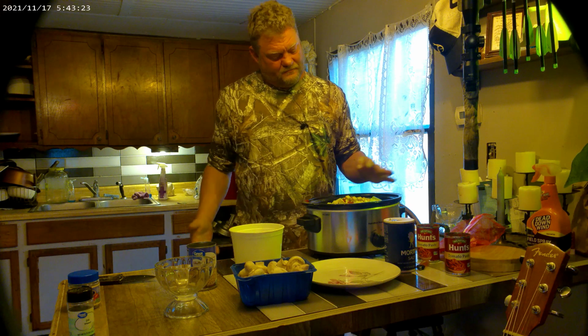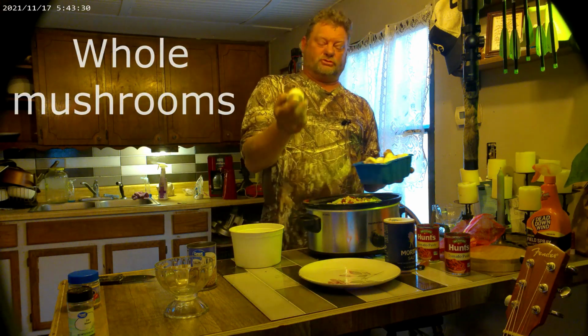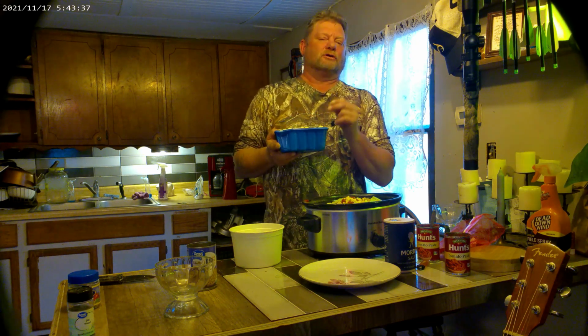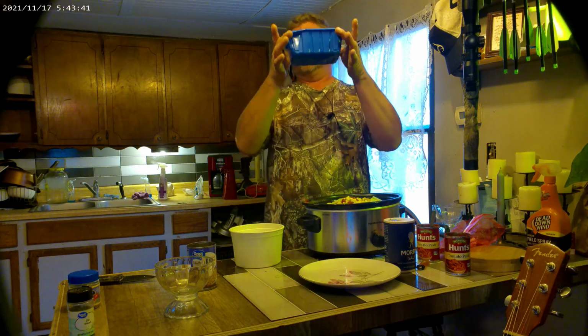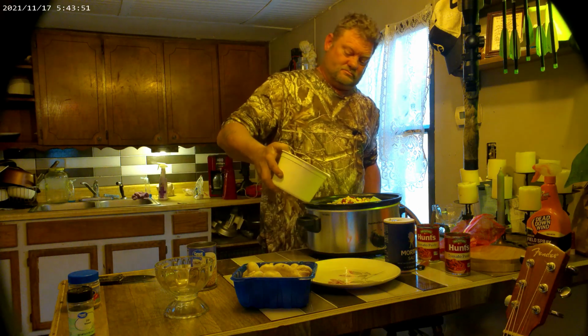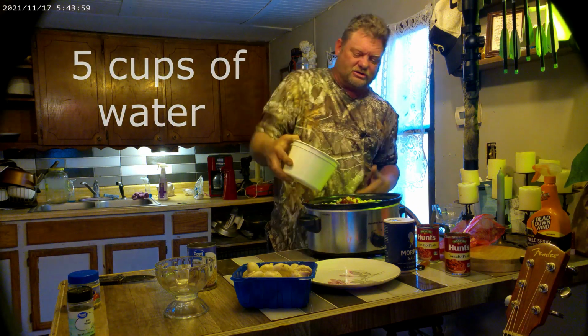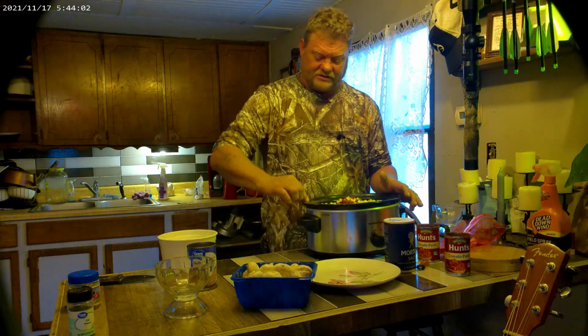Now, in my hand, I have 14 bouillon cubes. 14. We're going to put the bouillon cubes in. Okay? I have whole mushrooms. I like whole mushrooms in mine, but here's the problem: these have to be put in about 2 hours before you decide to start to eat this, okay? So we will wait for the mushrooms, and we will put them in 2 hours before we eat. In here, I have about 5 cups of water. This is going to really depend on what size crock pot or slow cooker you are using.